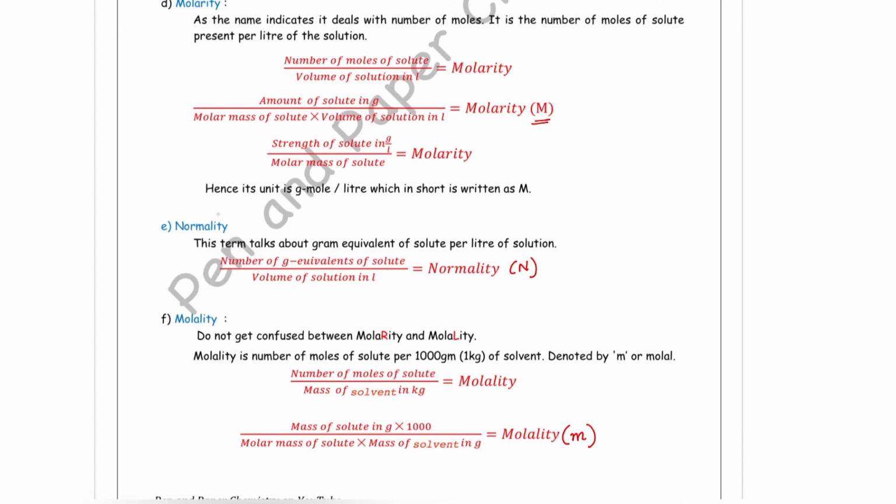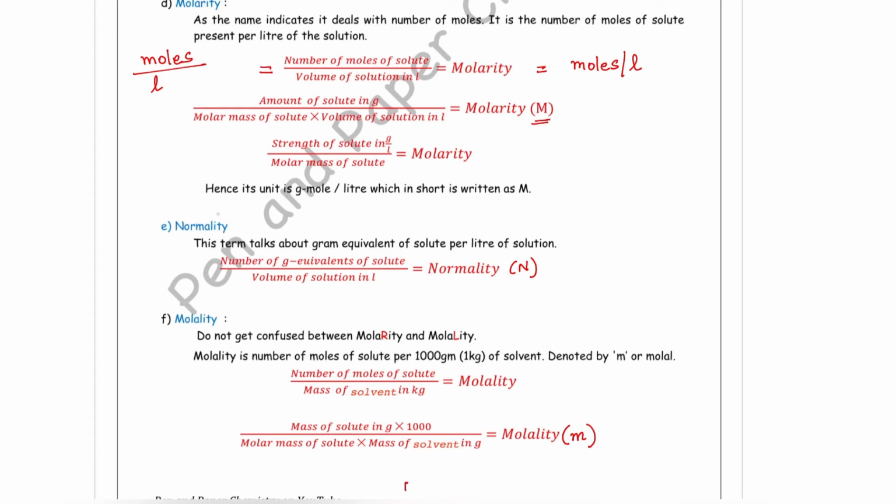Let's break down what we've got. So we've got a value of the number of moles. Does number of moles of solute have any unit? No, it's a pure number, right? So mass divided by molar mass. So I will simply put over here moles, right? And what about the volume of solution? That is taken in liters. So we have the unit of molarity as moles per liter.